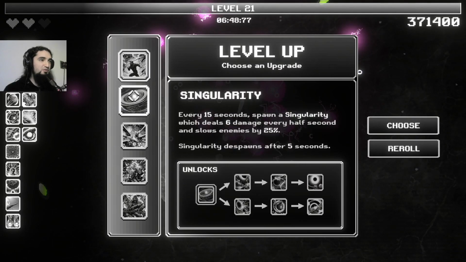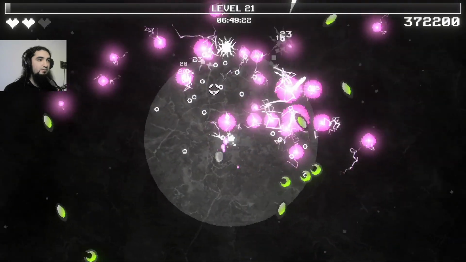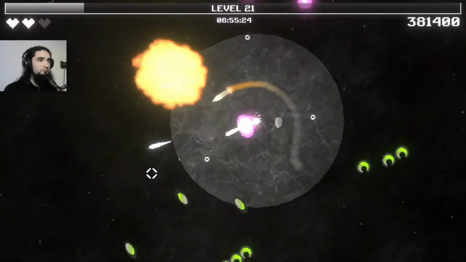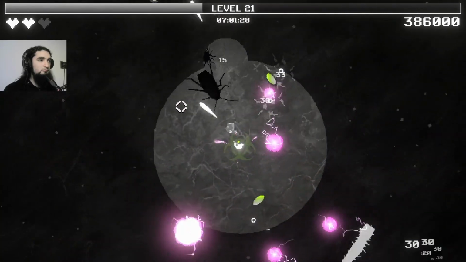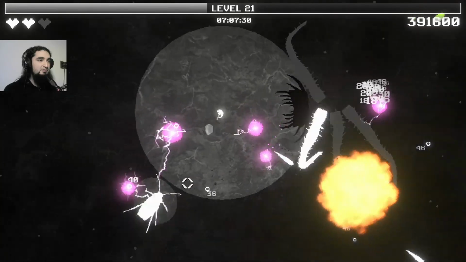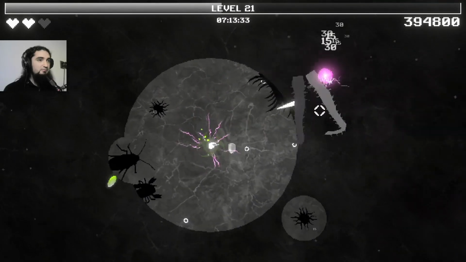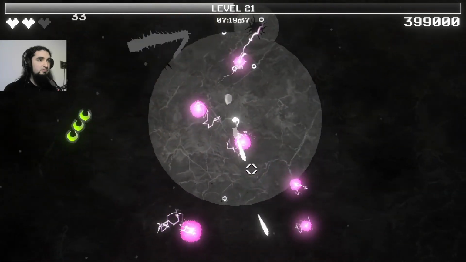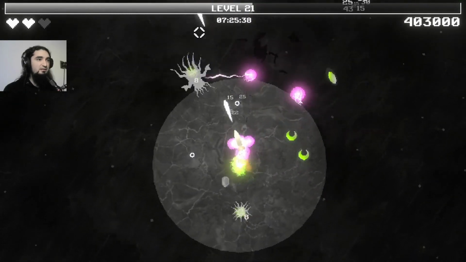Okay, movement speed. Razor will pierce through one enemy. The plasma is doing a great job there. I guess the boss. He's screaming. I'm guessing I'm destroying legs if it's screaming like that.